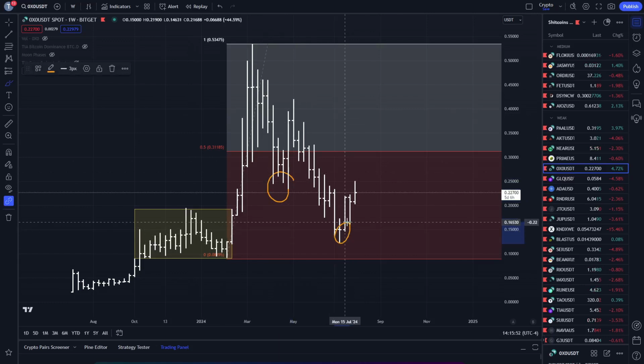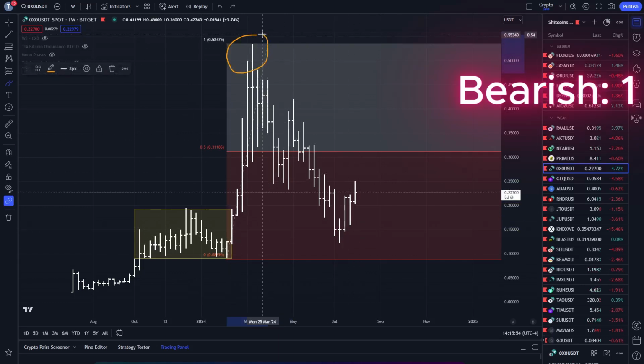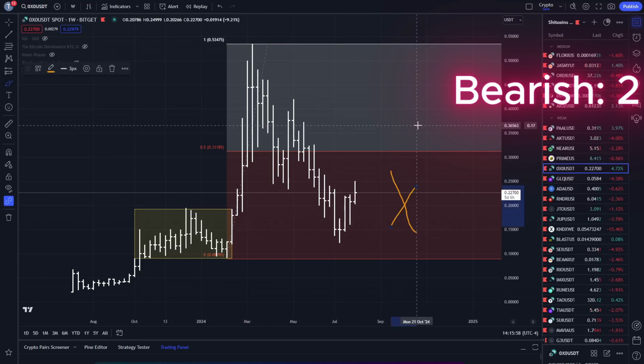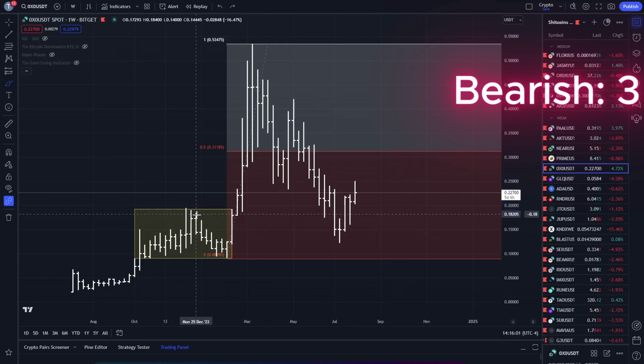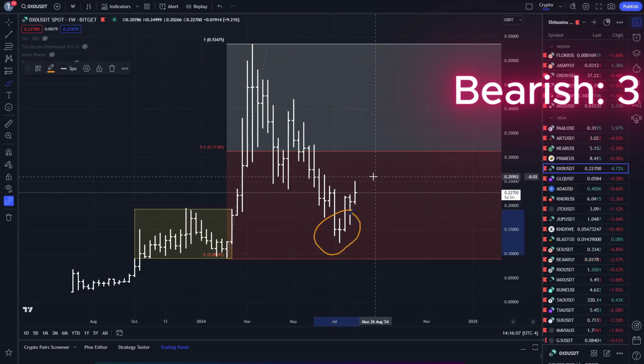It is not. It's making lower lows. It is way below the all-time high, about 70% below it. It is in the weak half of the 50%. It is technically a little bit above the previous accumulation zone, but since it was inside of it for the past few weeks, for me this is a bearish signal.